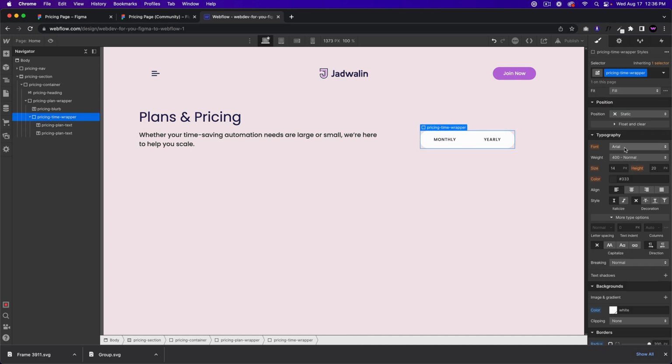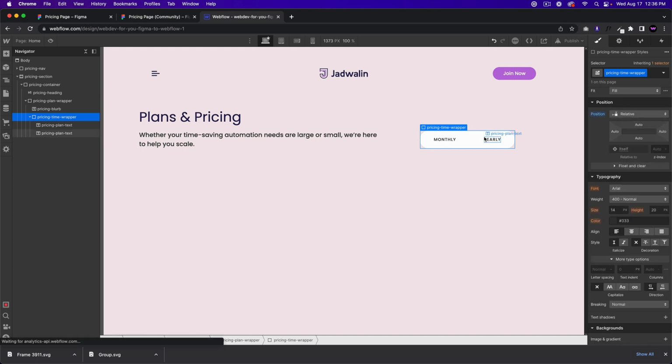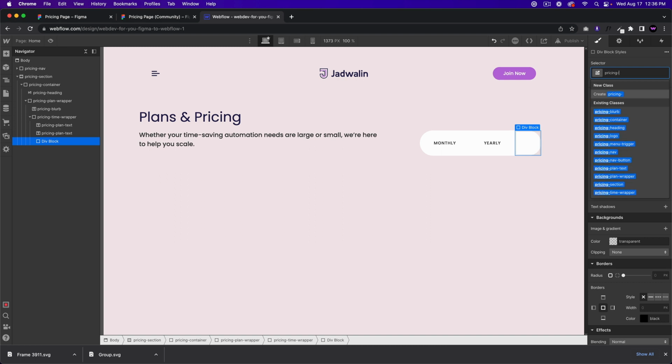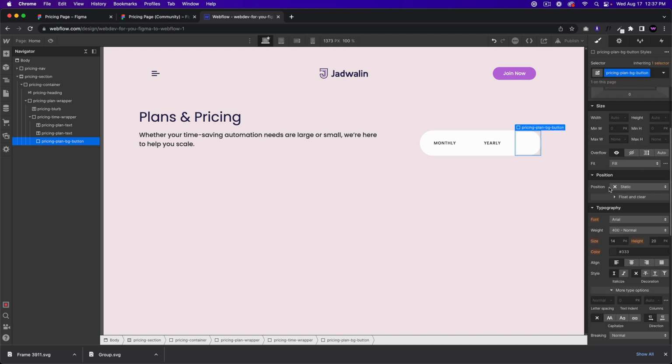So I'm going to set the position of pricing time wrapper to relative, so that we can add a div, and we'll call this pricing plan BG button, so background button.